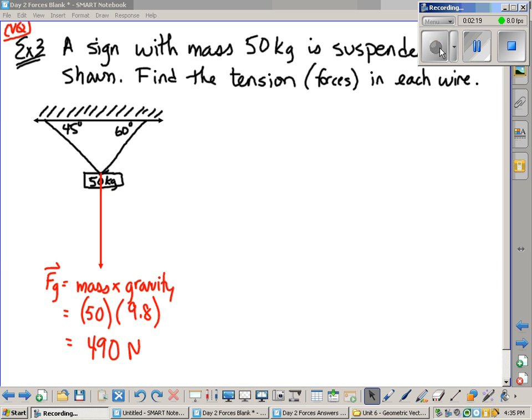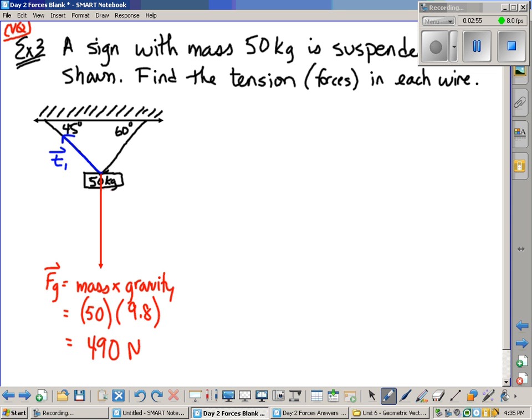Now, the next thing to understand is that this sign is at rest, which means it's not moving around. The tension in the wire is holding the sign in place. So there's a combination of two vectors that are the tension vectors that are holding this in place. And it's important that we see its direction. We know that there's a vector right here. We don't know how long it is. It's not the same length as the rope. Remember, this vector is a representation of the tension, not how long it is. But I'm going to call that vector T1.